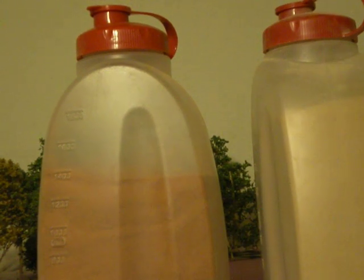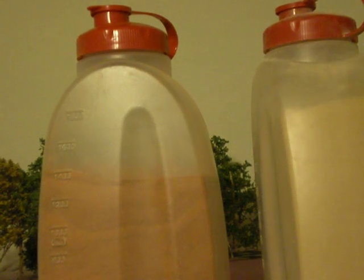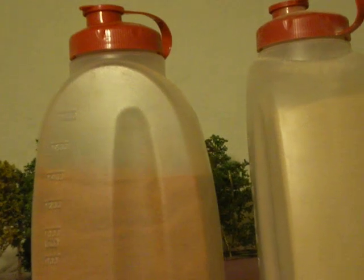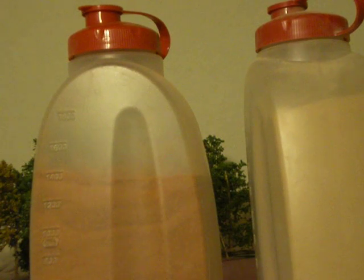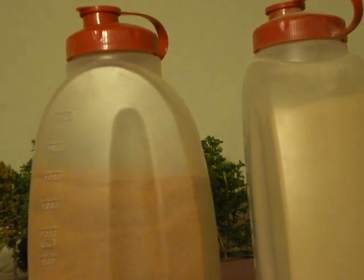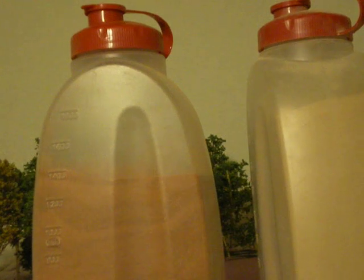You can go get different kinds of dirt and use it on your layout. Like I say, it's one thing that seems to be missing off of a lot of people's layouts, and I think it's because maybe some of the scenic companies don't really make dirt. So this is a good, cheap, easy way to make dirt. You don't have to do anything but go out on the side of the road and pick it up. I've made all the dirt I'm going to need for a while, I think. You can see around construction sites on your layout if you have those. Fields, you can have fields of dirt, anything. What a good, easy, cheap way to landscape.